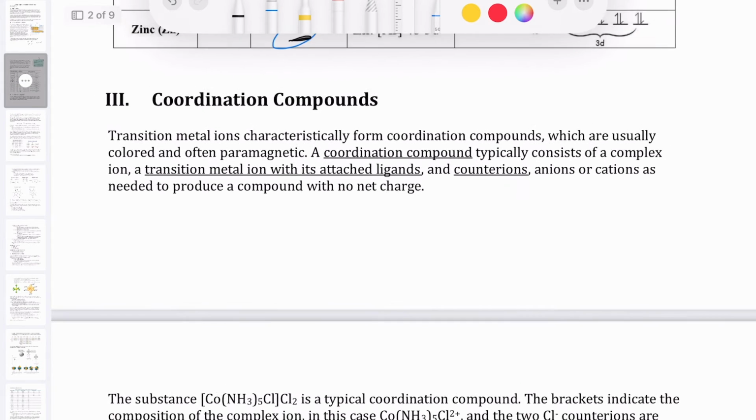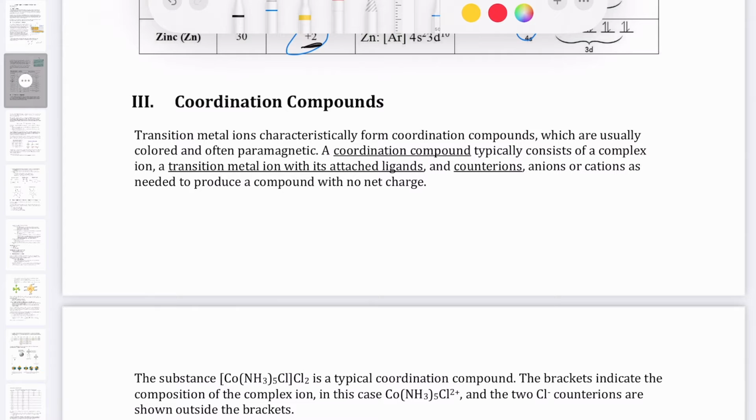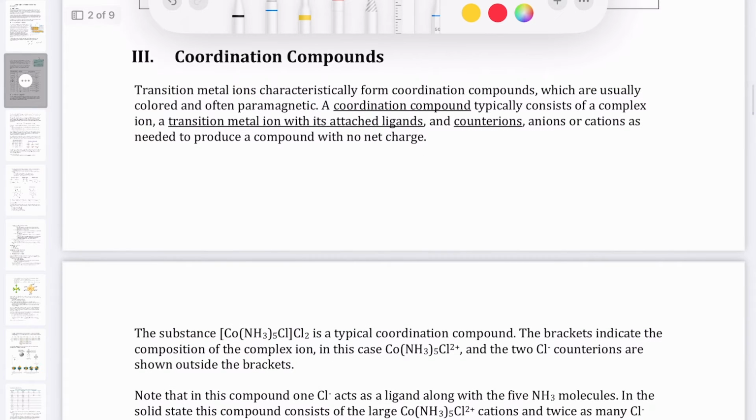So the main reason why we are discussing transition metal chemistry here is to talk about something called coordination compounds, which are basically compounds that are composed of two types of ion. One of them is a complex ion, which I've discussed before. It's just a transition metal ion that is attached to a number of electron donors that we call ligands. And we'll talk about both of these in a bit more detail in a second. And then we also have a counter ion, which is basically just the ion that balances out the complex ion in such a way that you get an ionic compound throughout.